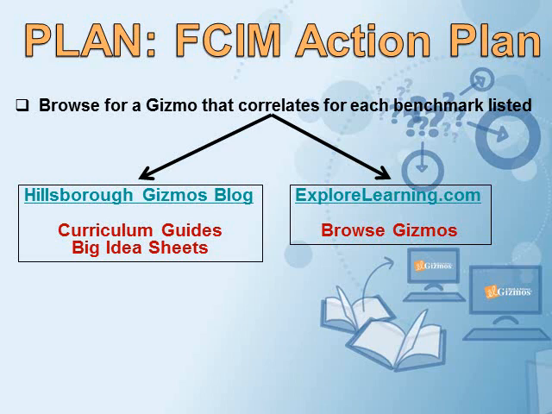So big idea can be found very easy. A Gizmo can be found very easy for one of the standards by looking at the correct grade level and then within the correct big idea. The ExploreLearning Hillsborough Gizmos blog will also house materials for high school math and high school science. So again, that's another place for those particular content areas that you could look at in order to identify Gizmos to help remediate over the benchmark.